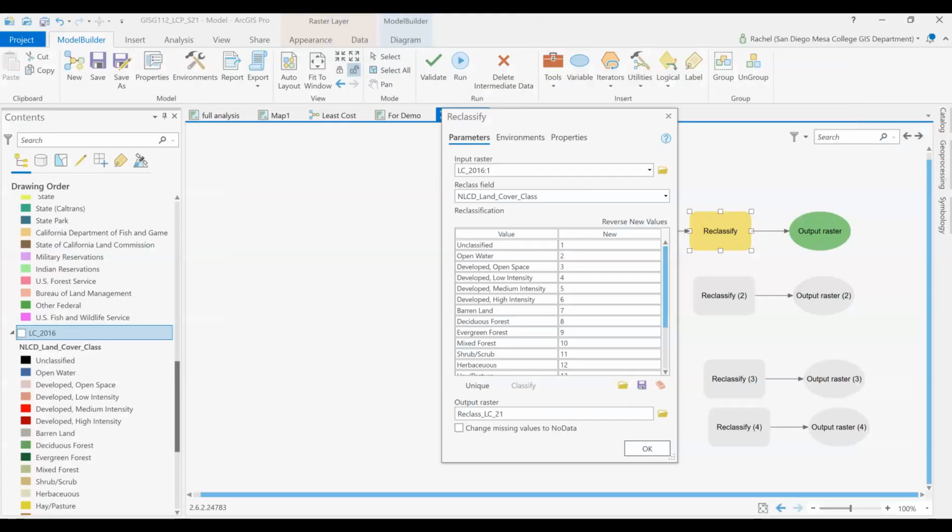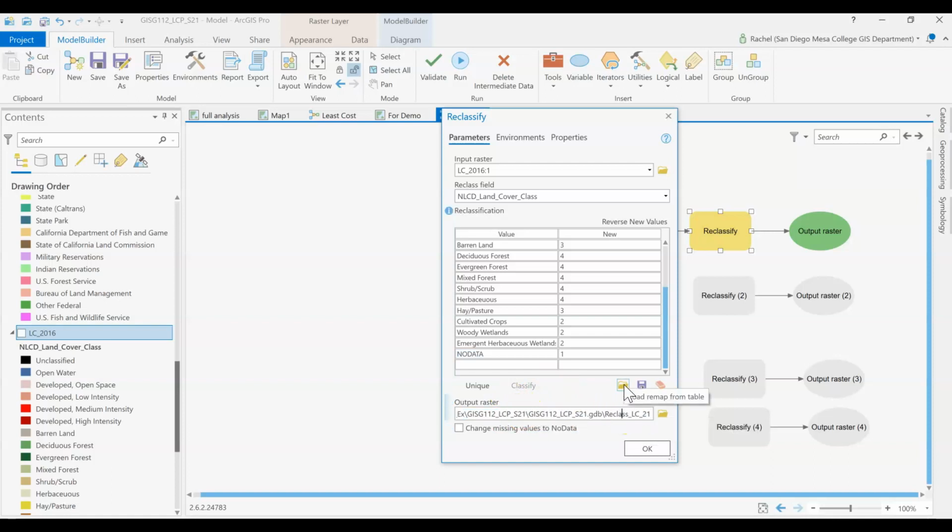So I'm going to move this to my other window, other screen, so I can keep track of my preferences. But what I'm going to do here is these are all our land classes, and I'm going to rank them 0 to 4 based on that table. Let me do that. So we can see here that I've gone ahead and reclassified all the values. You always want to double check to make sure you got everything, because otherwise your whole analysis will be messed up. We do want to make sure we give the no data value, or the new value, as 1, and sometimes that will change a lot.